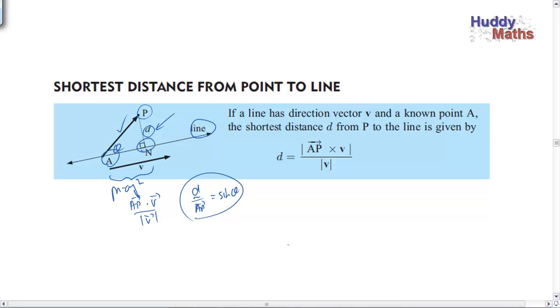So we should actually check that, because we're doing skewness by default, aren't we? We're saying they're skew if we can't show they intersect or are parallel. And you could find the angle using those direction vectors I just gave you. If you dotted them, the cos of the angle would be the dot product over the two lengths. That idea. All right, so I get you to practice some of that now. So come down and see what you can do.